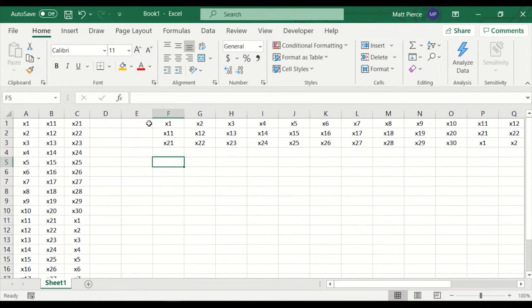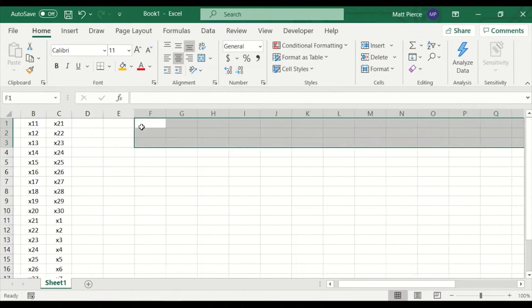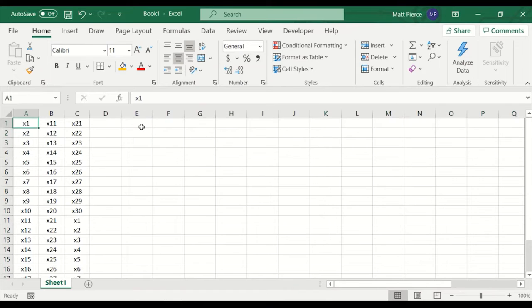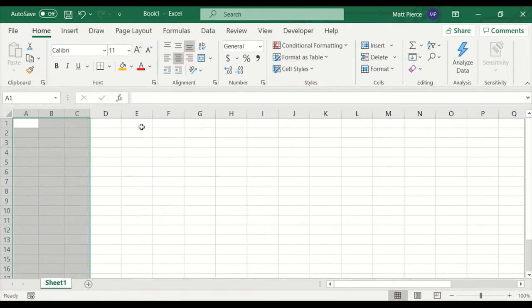Now let's undo it. I could do undo. I'm not gonna. I'm gonna go up to the top and Control Shift down, still holding Control Shift, and I'm gonna push right and then delete. Boom. Control Home, Control Shift down, and I'm still holding Control Shift and then right and delete. So very handy when you're rapidly selecting ranges of cells.